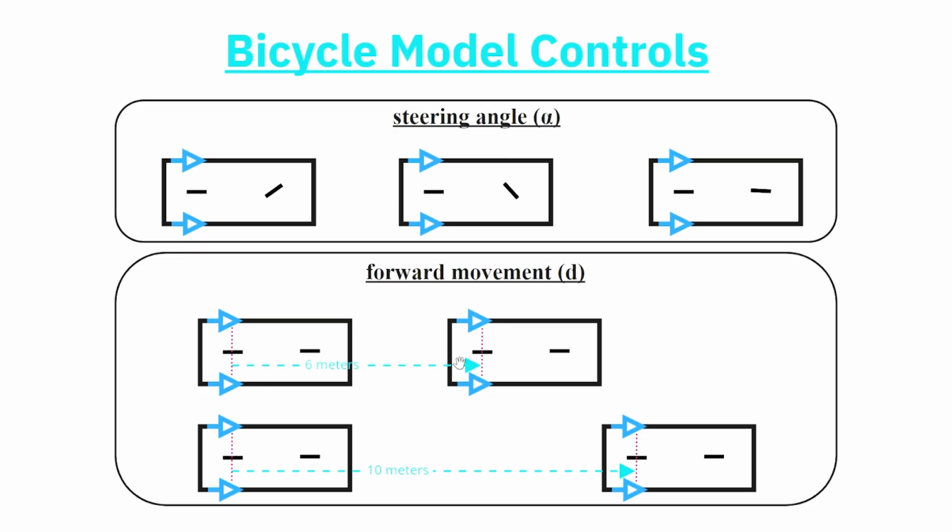It is measured from the rear axle at the start of the movement to the rear axle at the end of the movement. Note that the rear axle is fixed and that it is not allowed to swivel like the front axle. It will always be parallel to the orientation of the robot.